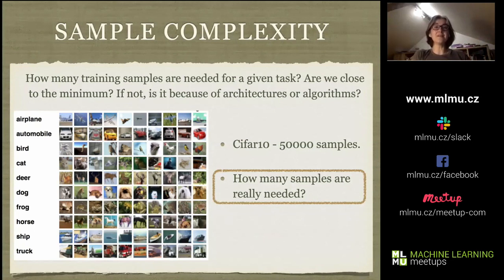But nobody really knows how many samples one really needs. You can, of course, try to reduce it and use fewer, and then your algorithm and your neural network architecture will do something. But nobody knows whether this is close to the minimum possible, or whether this is still way too much. And if it is way too much, whether this is because the algorithm could be improved, or the architecture of the network could be improved, or some combination of the two, or whether one would need to do it completely differently. These are very good questions, obviously. It would be nice to know, but we just have no clue.